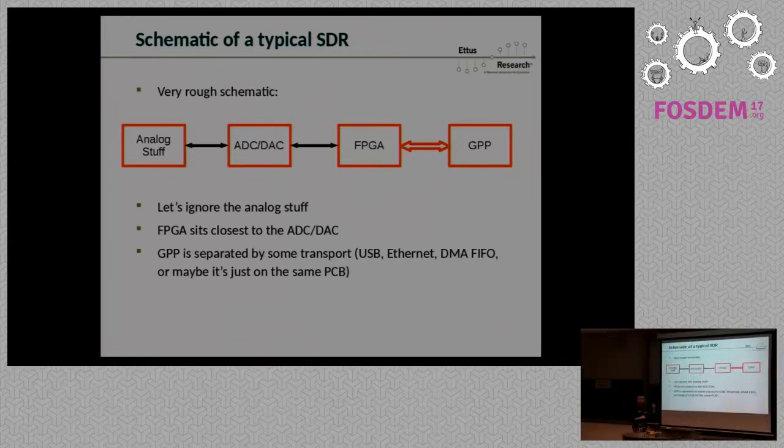We've already talked about ADCs and DACs a little bit, and what comes out of those is digital data. Now, on most commercially available software radios, and by the way, I work for a company that builds software radios, they look like that, but it's not limited to that. This is the generic design that you always have. Data coming from the DAC goes into an FPGA. Then between the FPGA and your actual software running, your radio, for example, you will have some kind of transport, something that is getting the data from the FPGA into your software.